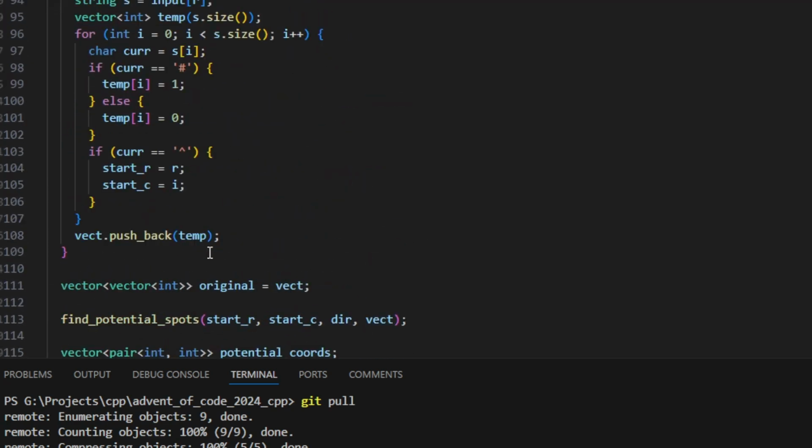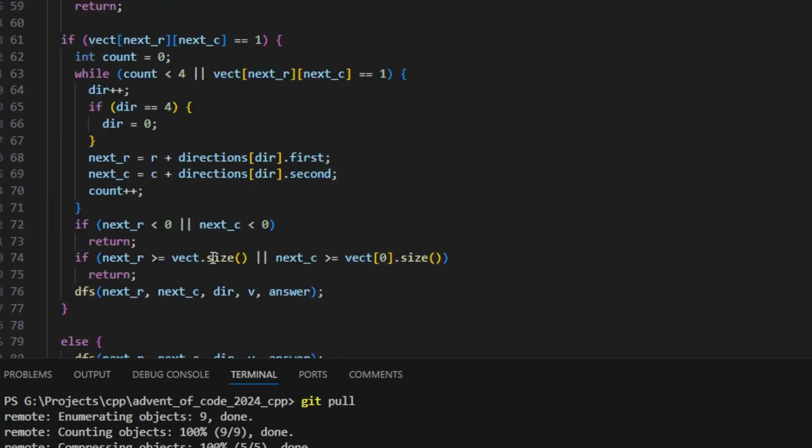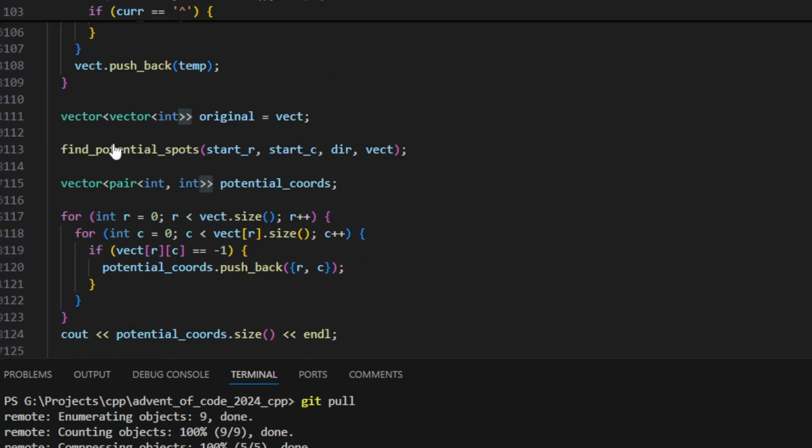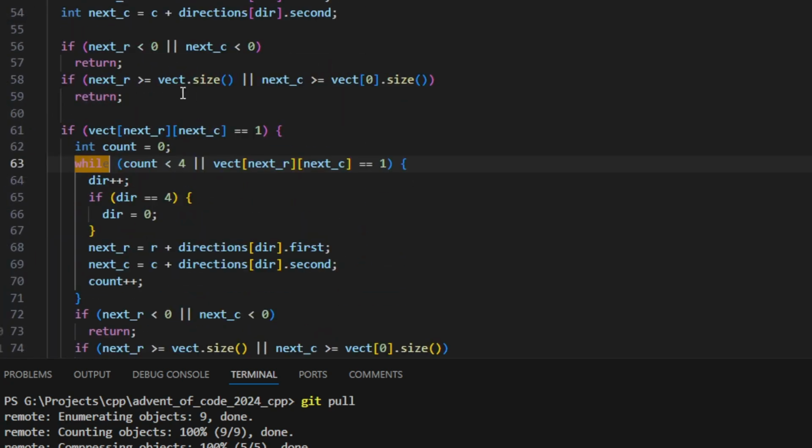Oh, also there was one more edge case that really got me caught up, and I actually had to look something up online about it. The edge case that really messed me up was this one here. Say we're here and we're going to the right. In my initial code, it says, oh, we've detected that there's a collision ahead, so we'll rotate the direction and keep going. Then what happened was I'd end up like this, and I would have overwritten a blockage. So I had to add some special code which says, if I encounter an obstacle, we keep turning until there's not an obstacle on our path. That's what this while loop here does. It just says we keep checking the next direction, and if there's an obstacle in the way, we just keep rotating through.